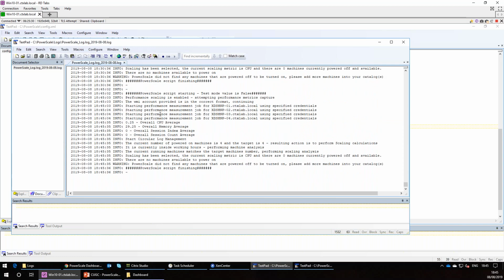Now, I actually run this every 15 minutes. I think if you're doing performance scaling, then you should be running it relatively regularly. If you've got a farm of 100 machines, you're going to have a relatively big gap in between the script runs. You're going to have to time how long a script run takes. Again, you do it in test mode, so it's not going to make any changes. I'll put the timestamps in the logs so you can see a start and a finish, and that's how you test it to see where you're going.